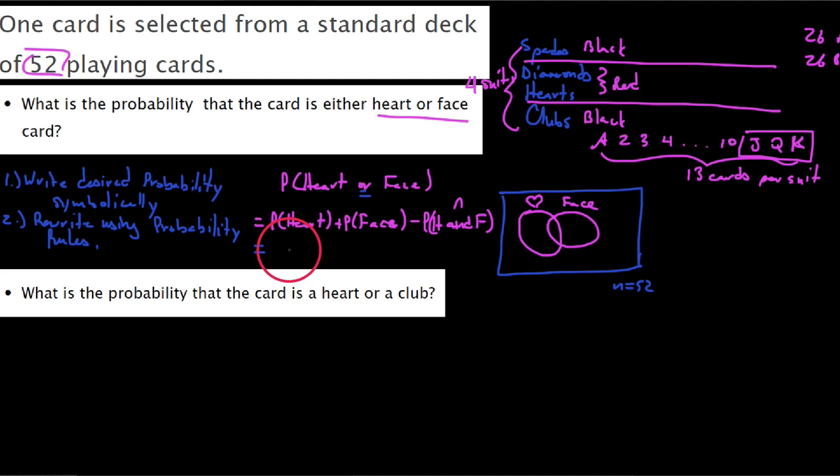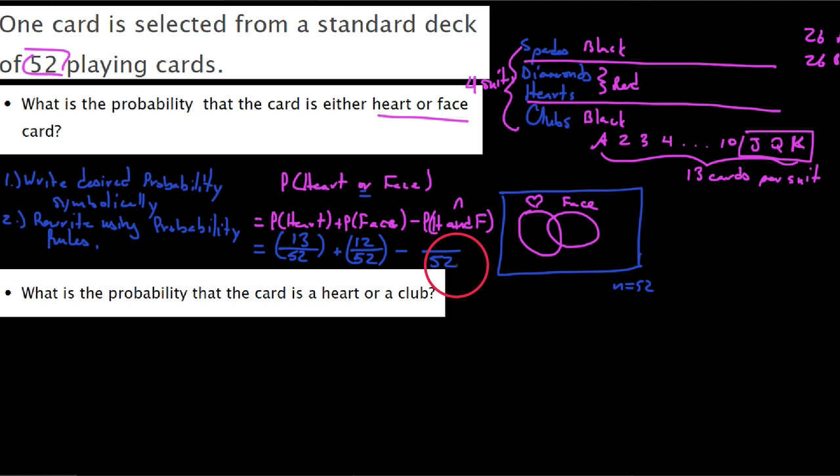So with respect to what is the probability we get a heart? Well, out of all 52 cards, there are 13 hearts in its suit. There are 13 cards in every suit. So we say there's its probability. Now let's find the probability that it's a face card. So we counted 3 per suit, 4 suits, 12 face cards. Here's its probability. Now what we need to keep in mind is this.